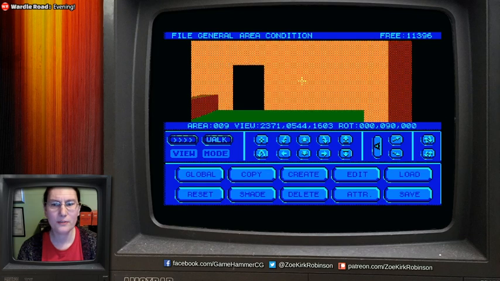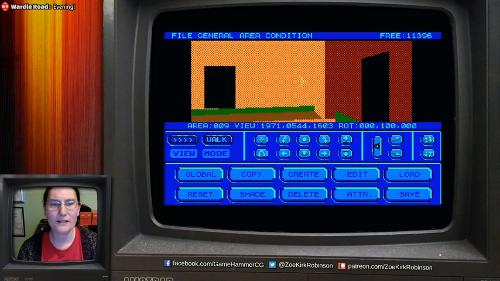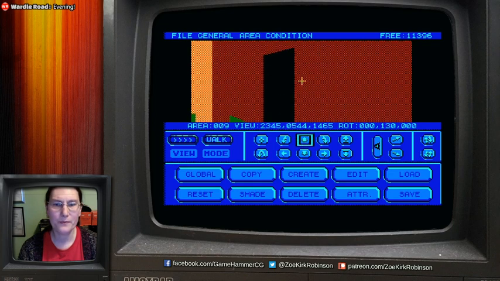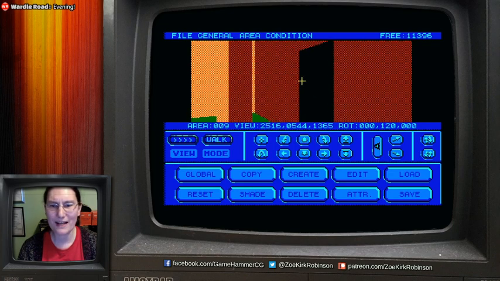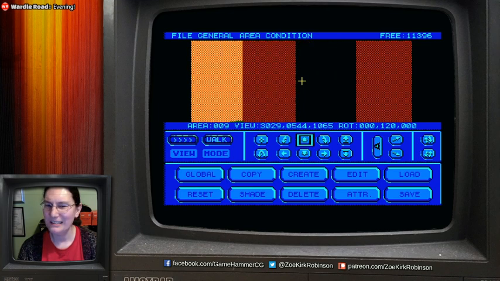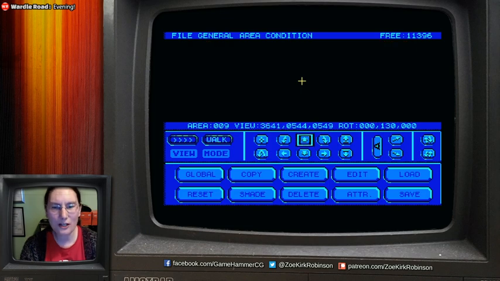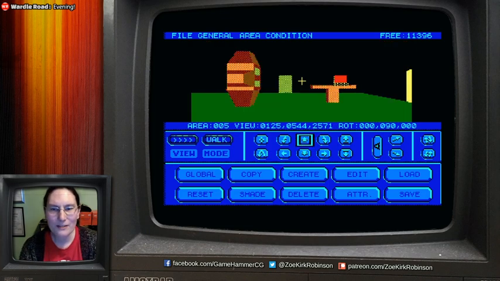Has it actually opened? Yes, it has. There's the barrier, so we can go through now. That's good, and we can go through here. This is remarkably fast compared to what I remember it being. I remember 3D Construction Kit when I was a kid feeling like it was so slow, but when you use it now, it's not.